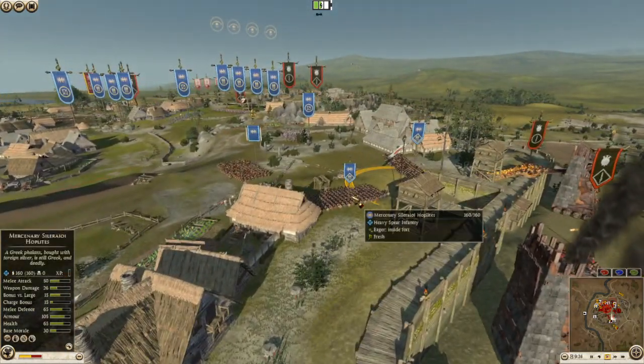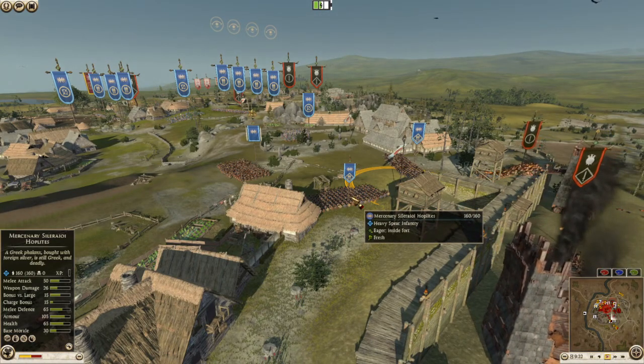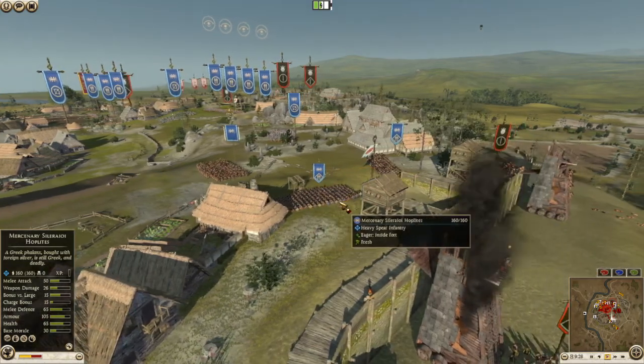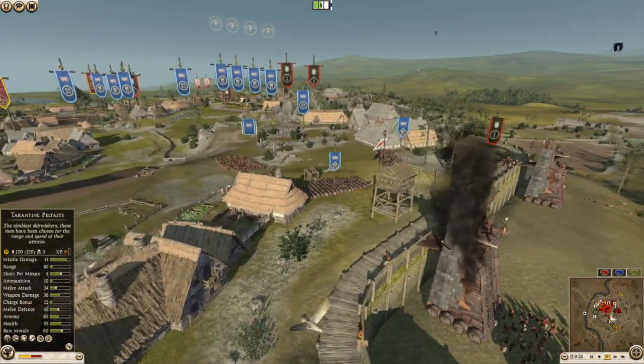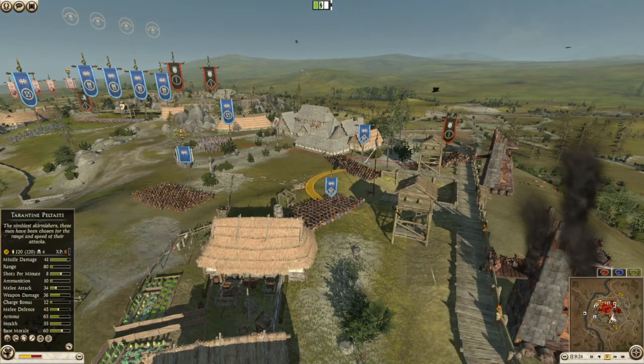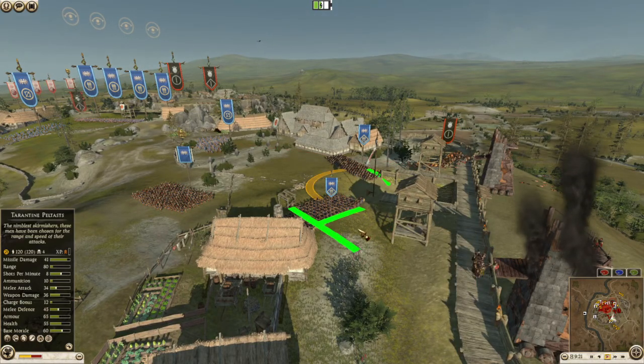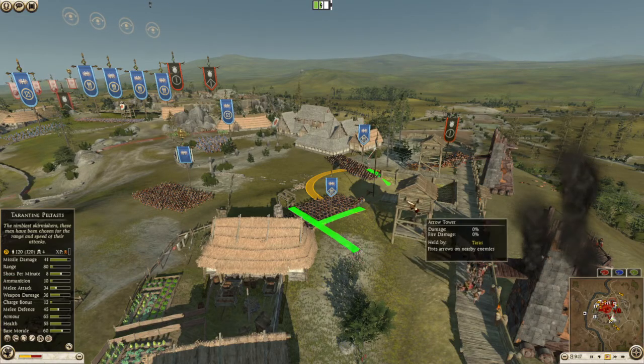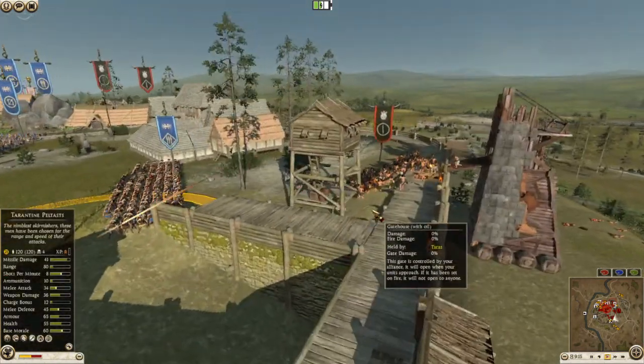I mean, he has his mercenary hoplites. I said it right. Don't come at me in the comments. And really, he has them where he needs them, right here. He could probably move them up a little bit more if he wanted to, just to really make sure that this gatehouse doesn't get neutralized. But he doesn't really even need to.